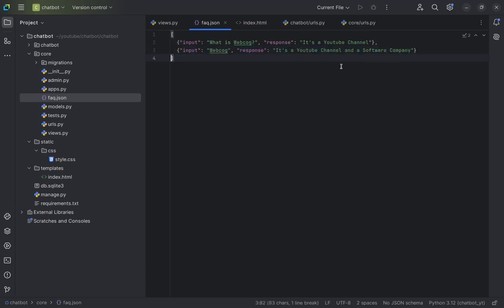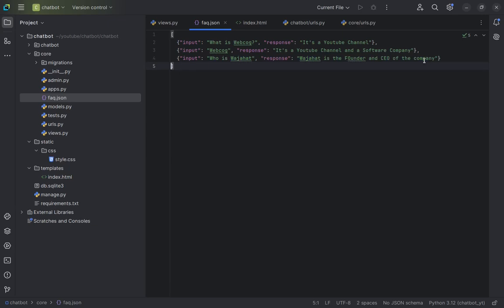So I'm just copy pasting this here, and here I'm going to add, like, who is Wajahat. I will add, Wajahat is the owner, and sorry, not owner, instead of this I will use: Wajahat is the founder and CEO of the company.